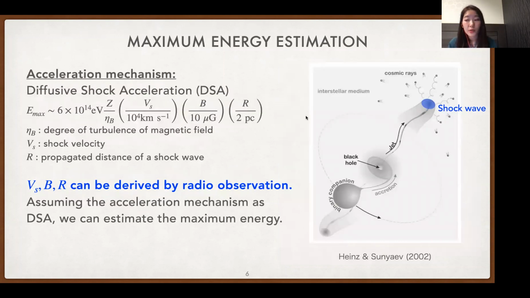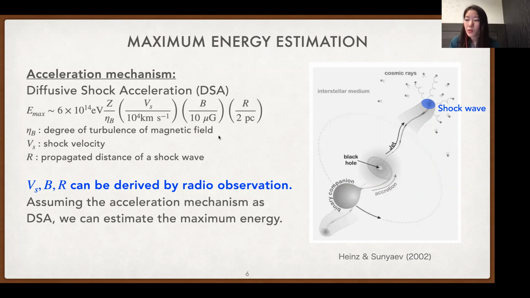We would like to know whether galactic X-ray binary jets and the microquasar jets can be a dominant accelerator above 10^15.5 eV. In order to reveal it, first we need to investigate the maximum energy of cosmic ray particles accelerated by the galactic jets. Hereafter, we investigate the maximum energy of cosmic rays accelerated by the SS433 jet terminal region based on radio observation. As a first step to estimate the maximum energy, we assume the acceleration mechanism is DSA, like this, and derive some physical parameters from radio observations.